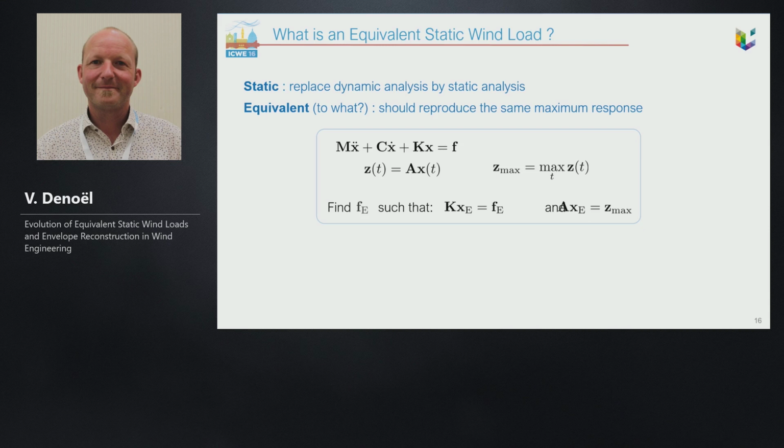So it means that we perhaps need a mathematical definition which would be a bit more accurate. How do we define equivalent static wind loads? Well, the problem is the following. We have a measured wind field, pressure field, or forces on a structure. We can analyze the structure, determine displacements, and then combine them. In this case, this is a linear combination, but we could discuss later what would happen if it was a nonlinear combination, for instance, computation of von Mises stresses, in order to obtain responses.